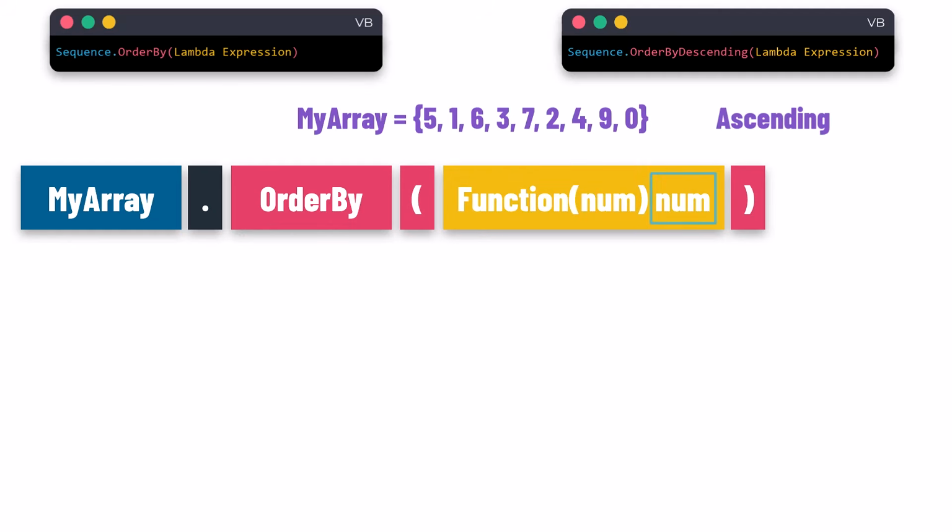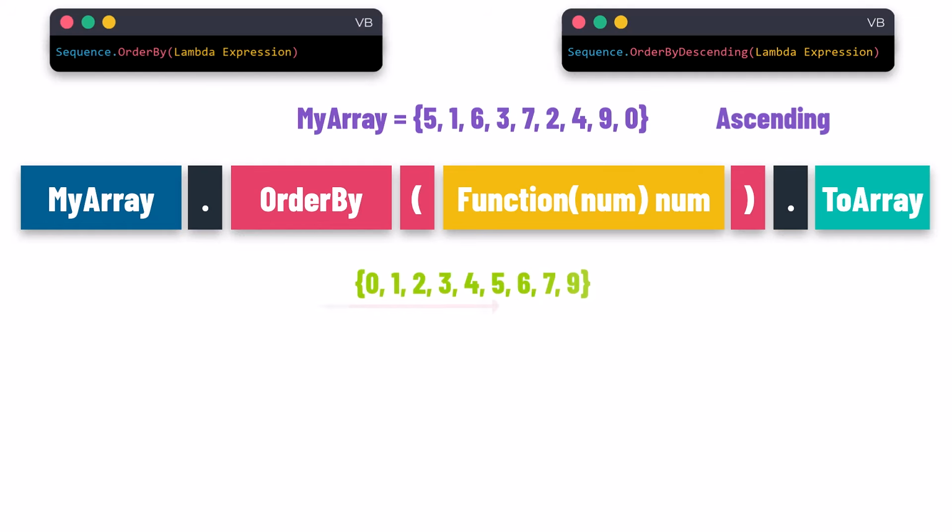Here I used only the variable, which I defined inside the function. The variable here represents the numbers inside the array. And I want to sort the numbers, therefore I used it directly here. At the end I used the ToArray function, to convert the output to array type. This is the query to sort the numbers. The output will be as following. So, I have the smallest number at the beginning, and the largest number at the end of the array.